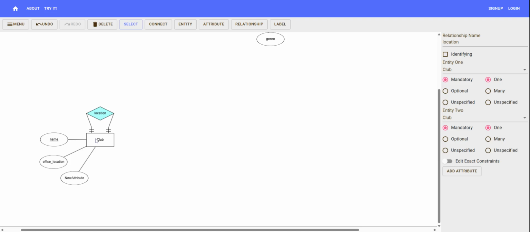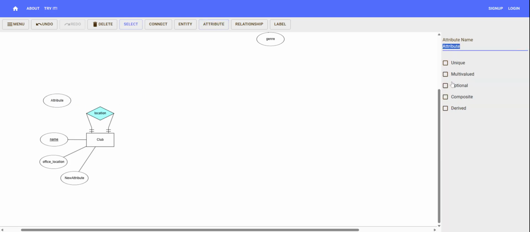Because if my club can only be in a certain place, let's say in Manchester, and Manchester only gets to have my club, then we could tie the office location column to this. It's just going to be weak. So let's do that.